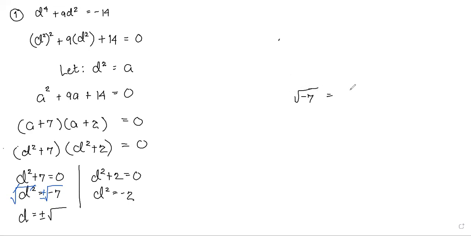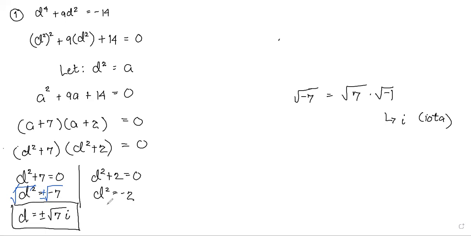So, we can break it down as square root of 7 multiplied by square root of -1. And take note that this square root of -1 is nothing but iota. Sometimes the pronunciation is different. It denotes the unit for imaginary numbers, which is square root of -1. So the square root of -7 can be changed to plus or minus square root of 7 i.